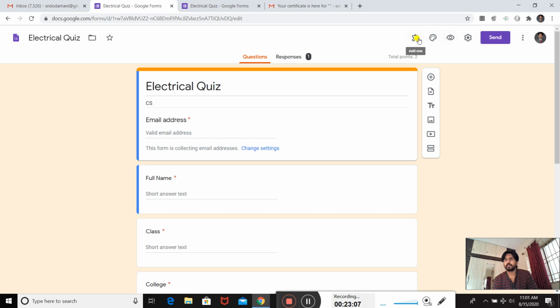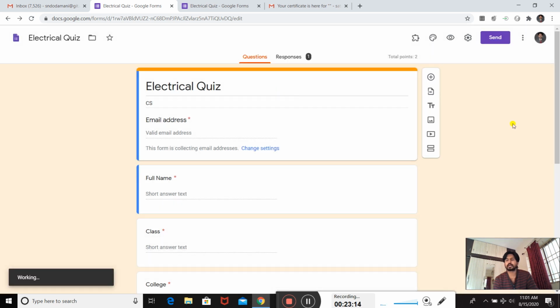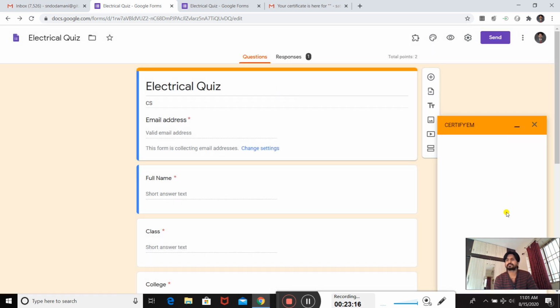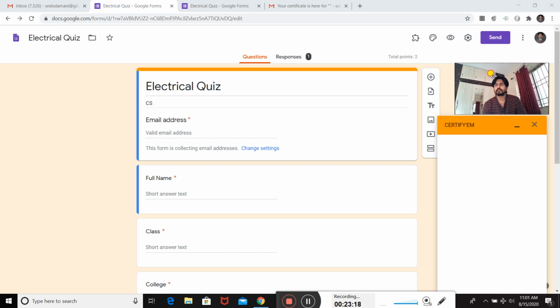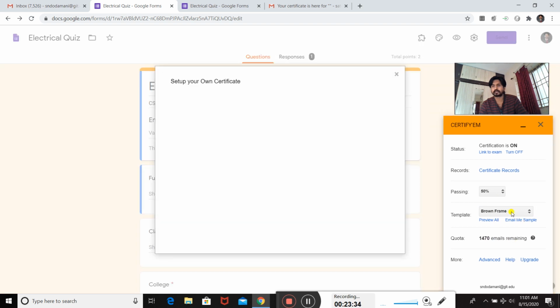What you need to do in this Certify'em controls, show Certify'em controls. In this tab, still it is not activated. Wait for a while. Here in this you should choose custom template.